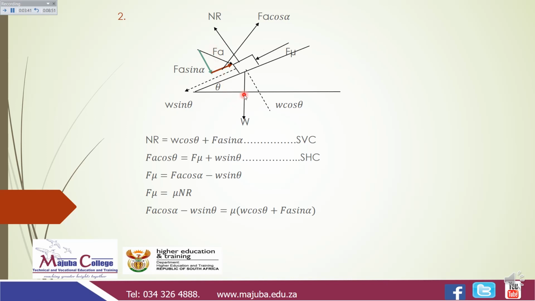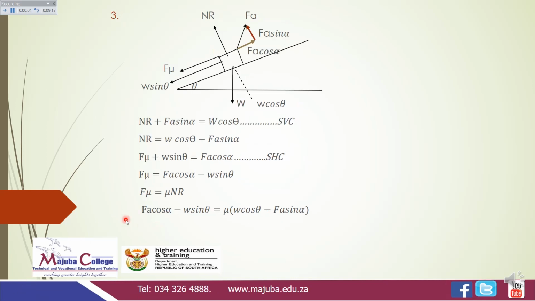Now I want you to pull this object up the incline. So it means your FA will be making an angle with the object here. And do all the construction and derive the formula to get the magnitude of that force that will pull this object up the incline, and check what will happen to the sign again. Yes, I've done that for you. Here is my applied force, which will be my pulling force or the tensile force that will pull this object up the incline, but still making an angle with the object.